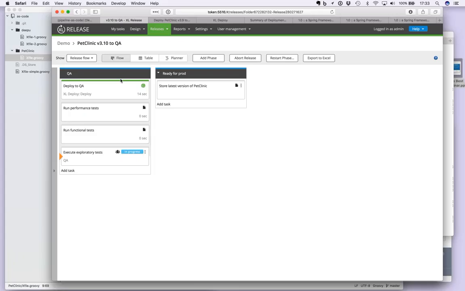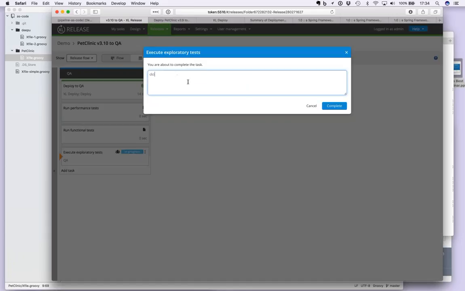They could then go into the product and, of course, first do the test. Then they could say the tests failed, fail the release, and this would just stop here. That could be one thing they do. They could also skip it, which is not what we want them to do. Or they could say, okay, I've done it, I've clicked around and found everything to be okay. So they're happy with it.